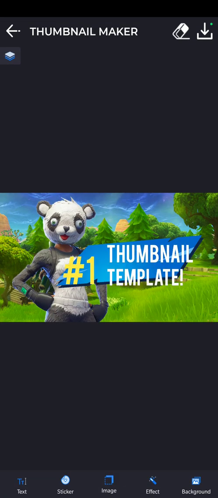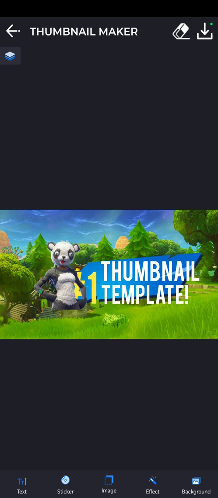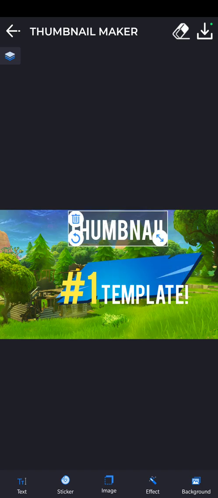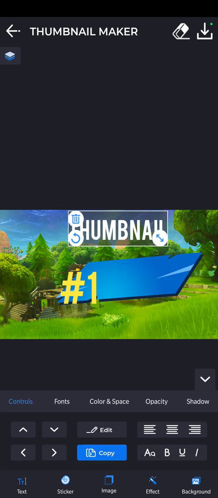Again, it's something very simple, so just to show you exactly how I made them, you can play around with the app, and obviously there might be things that you will find that I haven't found, so go ahead. So let's just change this. We don't need this template one. We're gonna write down what we're gonna write.